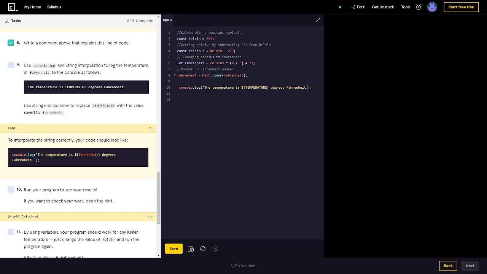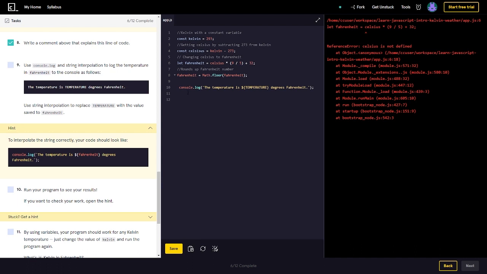And then this little guy goes at the end. The rest of that was right. Alright, so let's save. Okay. Console.log, the temperature is temperature degrees Fahrenheit. Alright. Let Fahrenheit equal Celsius times 9 divided by 5 plus 32. Celsius is not defined.